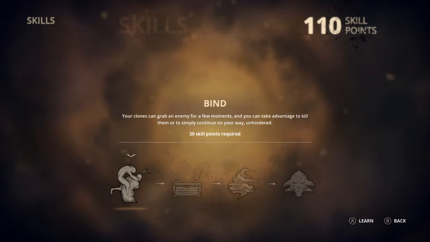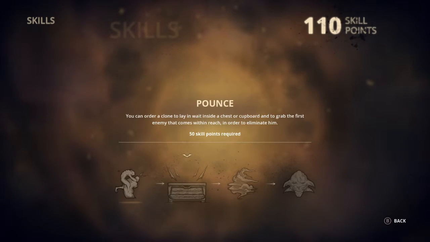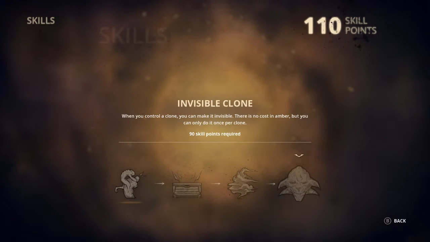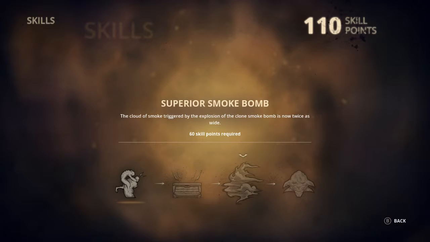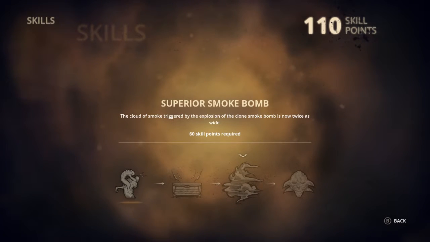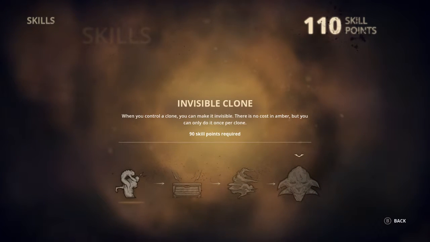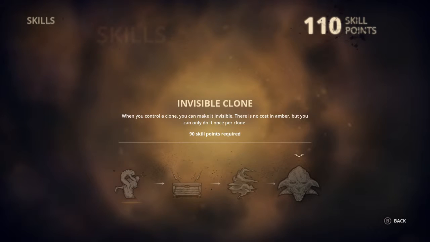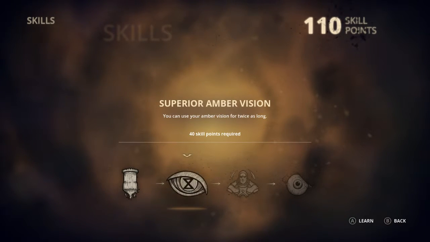The cloning one is interesting. That's an interesting one. Yeah, if you look at, when you have the clone active, that's actually one of the things you can do. I didn't realize what that was. I thought it was just, I don't know, but it's a smoke cloud. An invisible clone. That's actually tempting. You can actually do a lot more exploration with that. Might have to rethink some things.